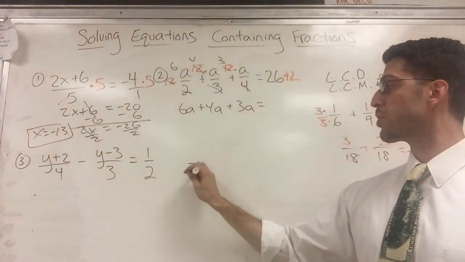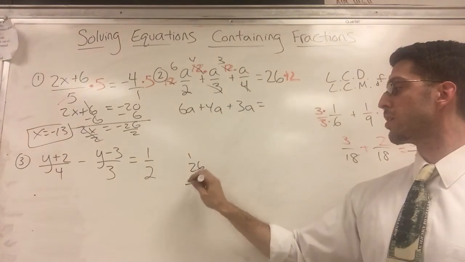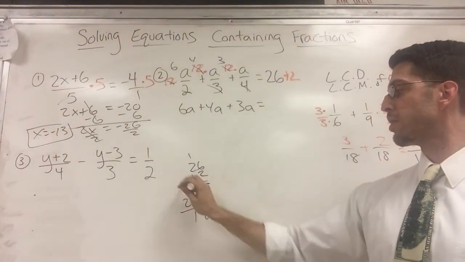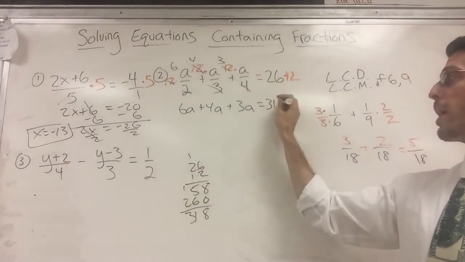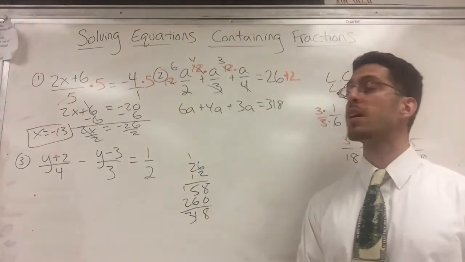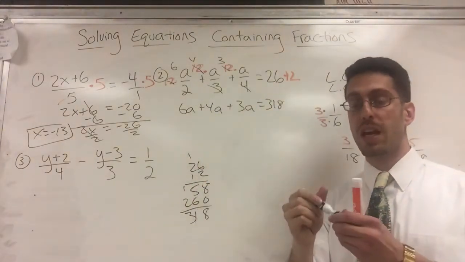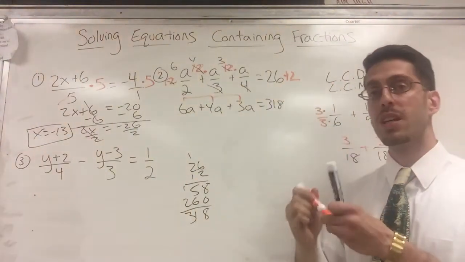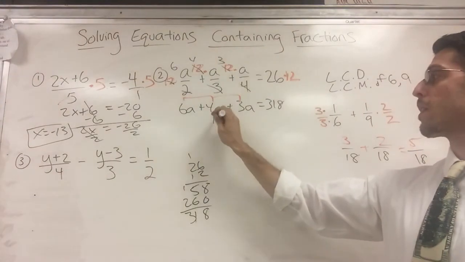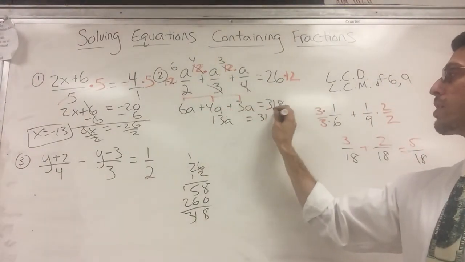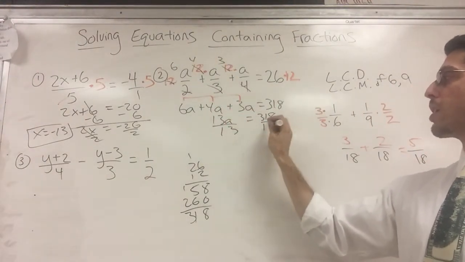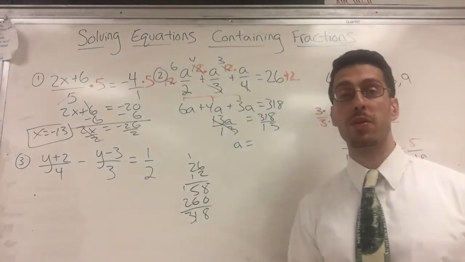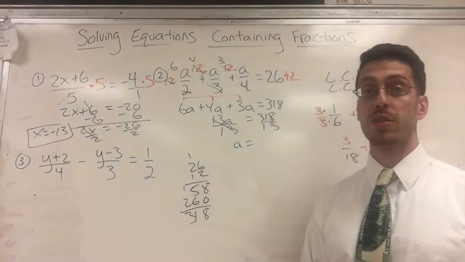I don't know either, so I'm going to actually do it. 12 times 26 is 312... Please check my math. Should be 318. Now it's just an equation that I have to solve. And how do you solve? I think I combine like terms, and I get 13a equals 318. I'm going to divide by 13 on both sides, and a equals 318 divided by 13. Get yourself a calculator, you got yourself an answer.